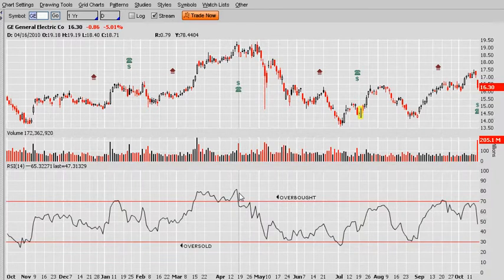Now, next thing, just a little note before we get into the studies, like how to use and how to trade with it. Oscillators like the relative strength index, like momentum, like volume oscillators, like, what else? I know there's another one, stochastics. They all tend to lead the market movement. Okay, so keep that in mind. It normally is before a price movement that you see a top or a bottom in an oscillator.